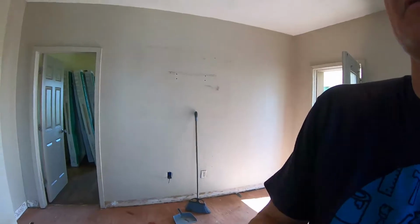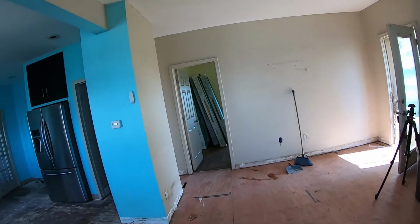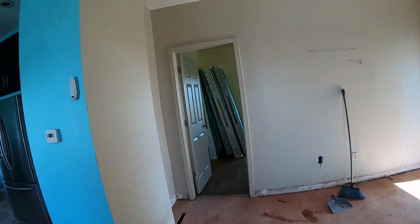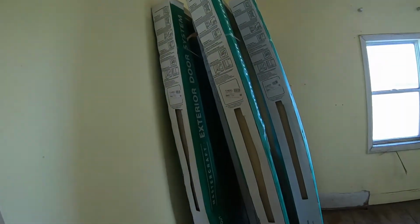So today we're going to start taking some walls down. I think since I'm down here, I'm probably just going to go ahead and start with this wall here between the family room, get this space opened up. You can see I've got my doors. I've been slowly collecting items as I go along.